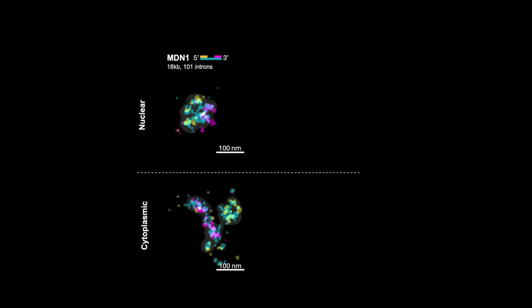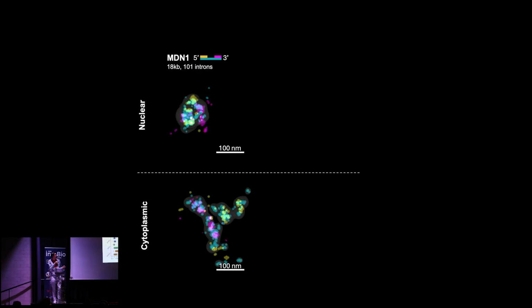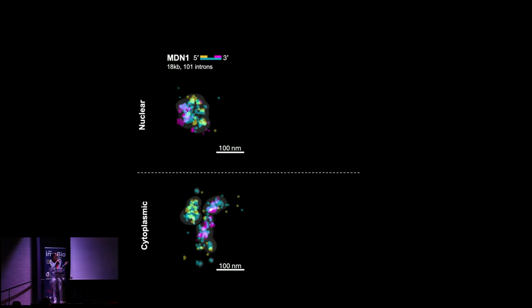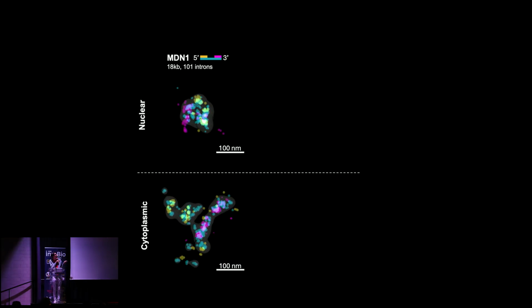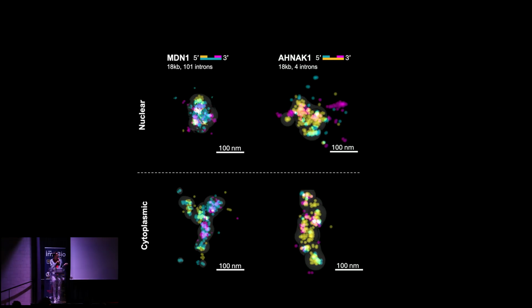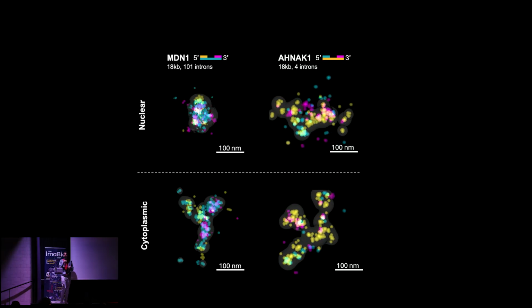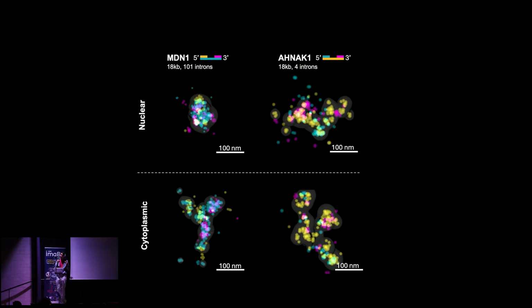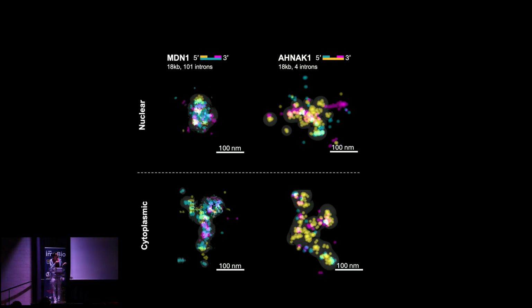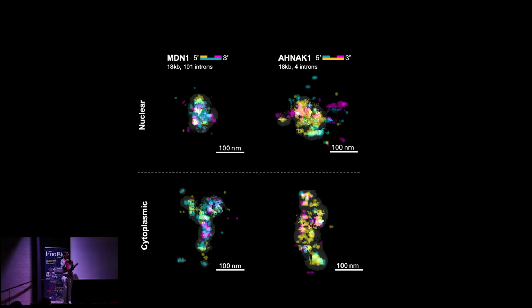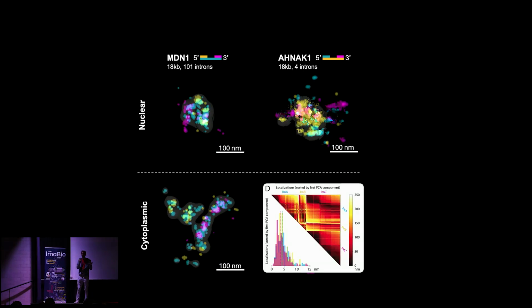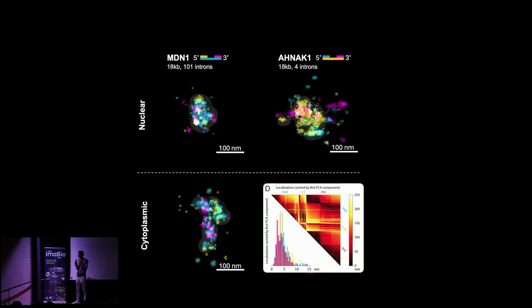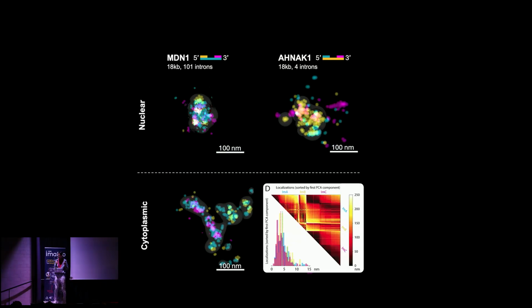So what can MINFLUX look like in this type of sample? Well, initial data looks like this. So this is our intron-rich and large transcript in the nucleus, and this is what it looks like in the cytoplasm. We have several examples. So decompaction is very clear. Meanwhile, intron-less or transcripts with few introns are much more decompacted, but still we do find statistical differences in their distribution. So of course we would like to get more data about this and get deeper.